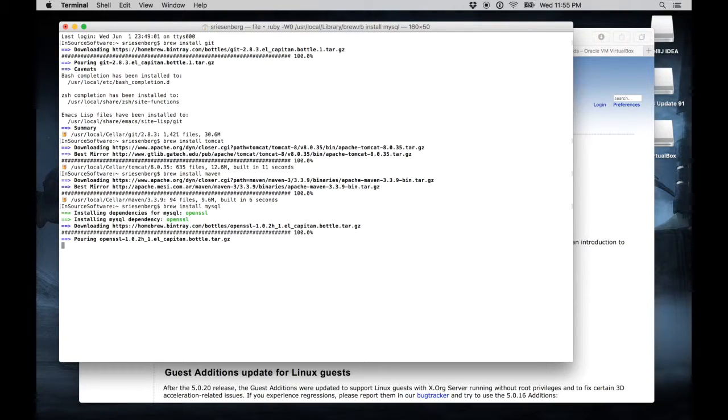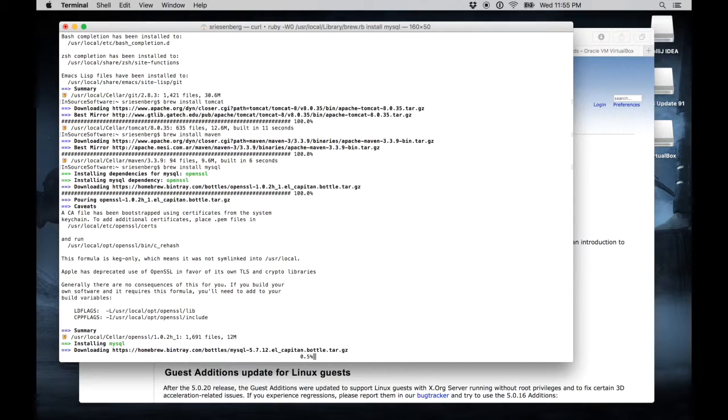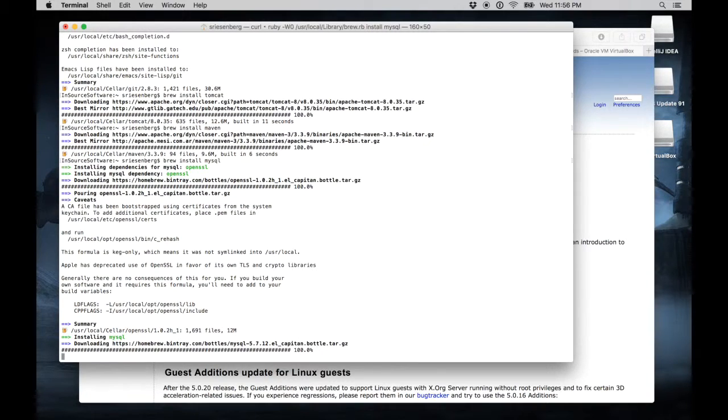If we want to do some local database development, it'll be good to have a lightweight database. You can use Postgres if you prefer. I prefer to use MySQL because I like its command line interface. But with modern tooling like IntelliJ, which we'll install later, you can connect to pretty much any database, so it doesn't matter. It's totally up to you. Takes just a minute to download here.